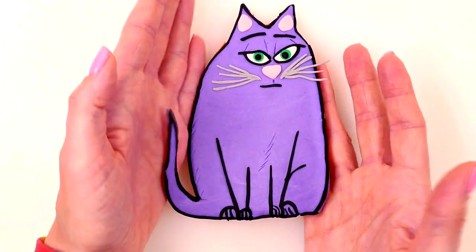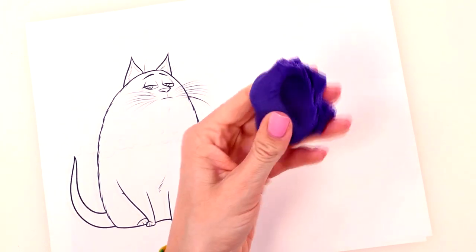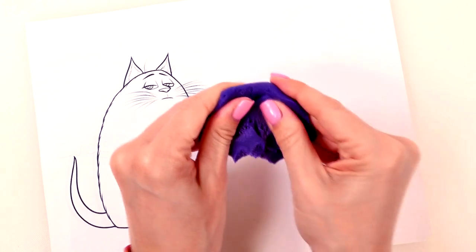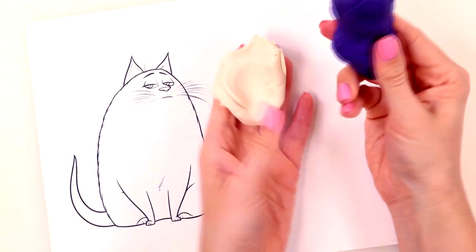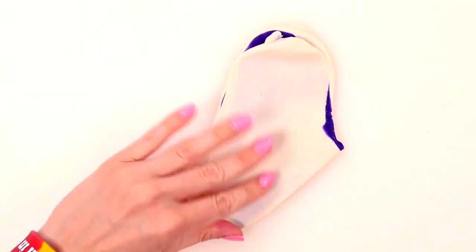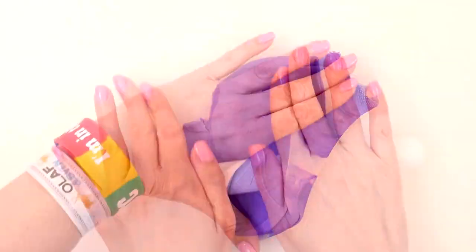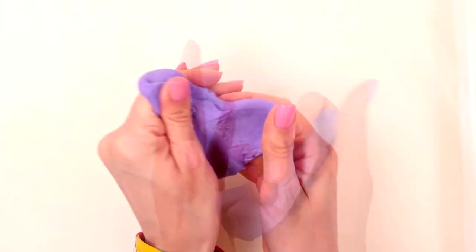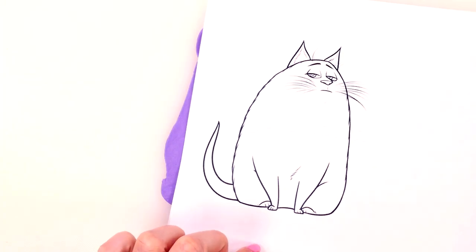Let's get started. So the first thing I'm gonna do is make some lavender Play-Doh. So I'll just take some purple and some white and mix these together. And then I'll take my coloring sheet and lay that on top and see if it's big enough. I think it is.